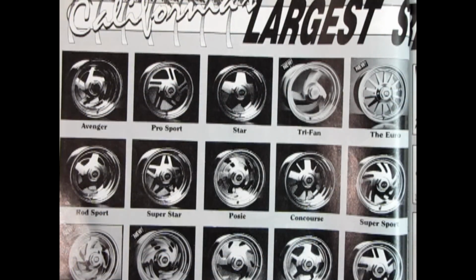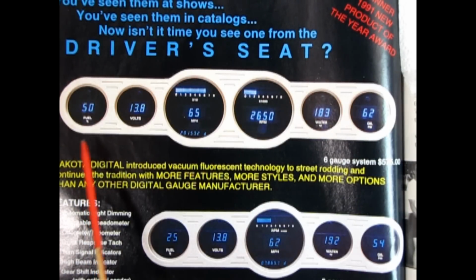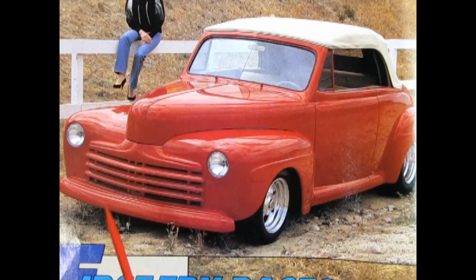Also unique to this era are the cool accessories like the newly designed mag wheels and different styles that they had after leaving the Keystones and the Kragers and many of the other American racing wheels of the past, and starting to get into these twisted spokes and multiple spokes and many other different cool designs, a lot of them based on Ferraris and other sports cars of the era. Also unique to these times were digital displays for your dashboard, which you could retrofit into your street rod or classic car. And here we have another example of the same motif of removing all the chrome and just having the chrome wheels and little accessories here and there.